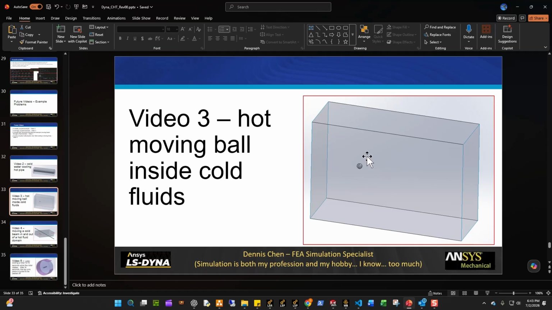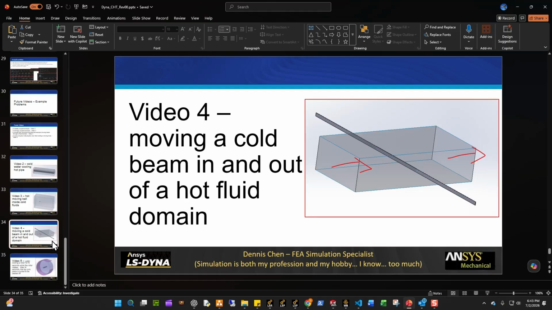Then I'm going to add some motion to the ball to look at how to couple 3 ways for fluid structure and thermal. This example is going to be a little bit more interesting. So this example asks the question, if the solid is not always inside the fluid, what happens? Can I gradually move a solid into a fluid domain to heat it up or cool it down? Imagine this fluid domain is like an oven. How do I do that? I think the data transfer in the interface allows us to do this, so I'm going to test it out to make sure I can actually do that correctly.